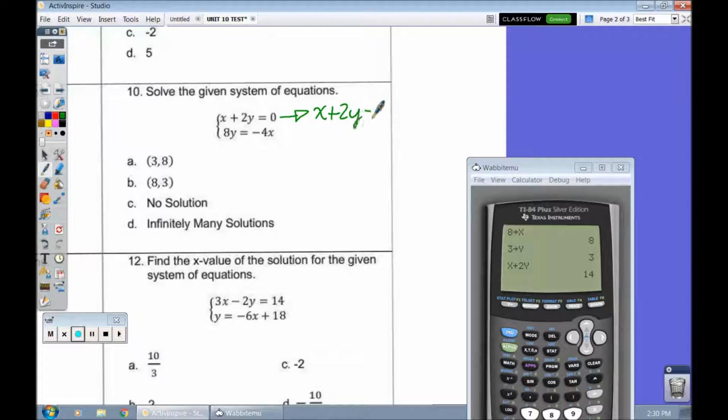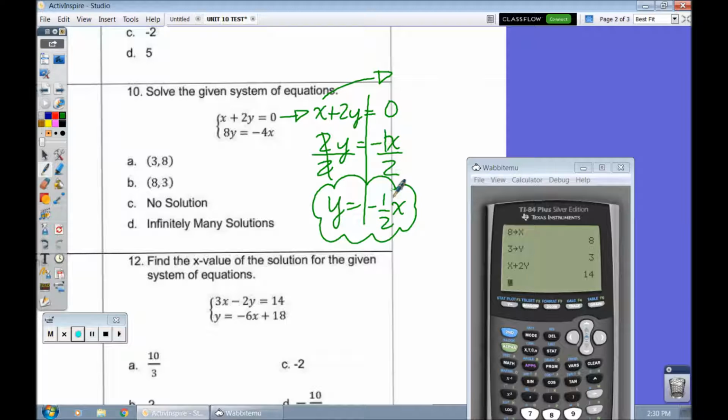x plus 2y equals nothing. Bring the x over to the other side. That's negative x. I'm not going to do negative x plus 0 because that's just negative x. And then my last step is divide by 2, divide by 2. I can put my invisible 1 there. That would be negative 1/2 x.